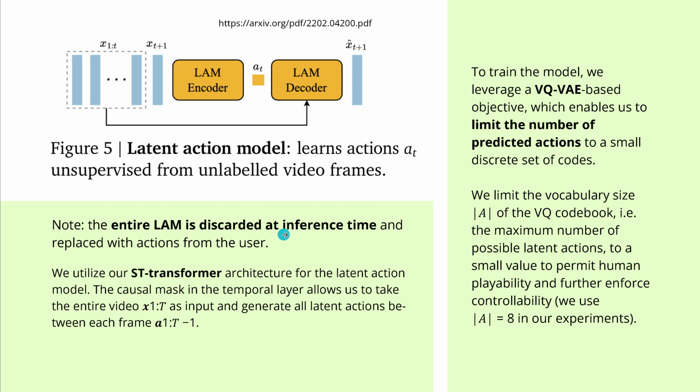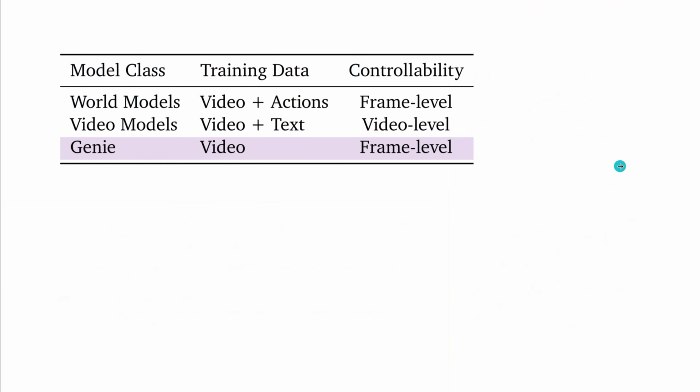When LAM has learned each and every action, we don't need it anymore at inference time. And now, at inference time, we expect the user, so I want to click now here on the video of SORA and say, now go to the left side, or now go to the right side, or now enter a taxi. Of course, instead of clicking, you would like to have voice commands, but this is about a later video. Beautiful. Okay.